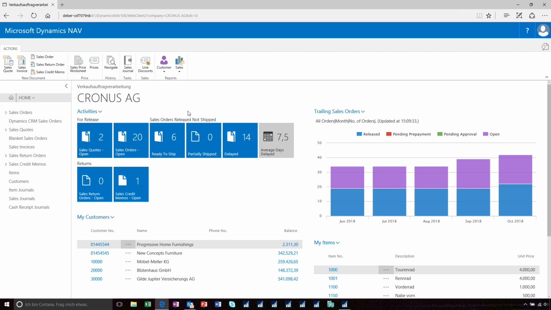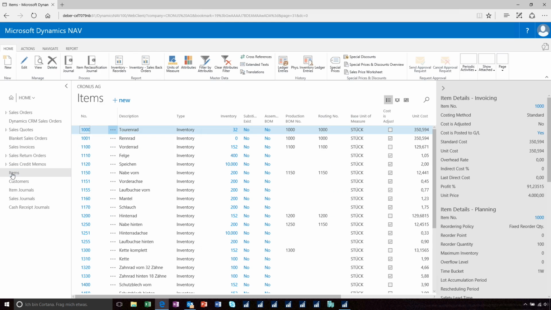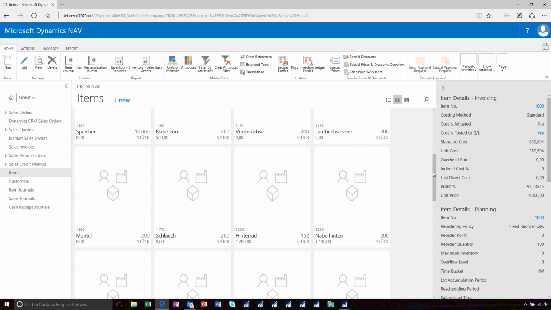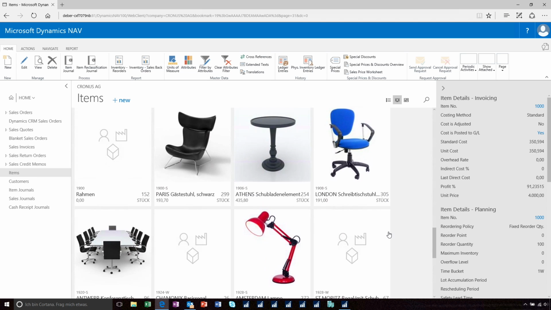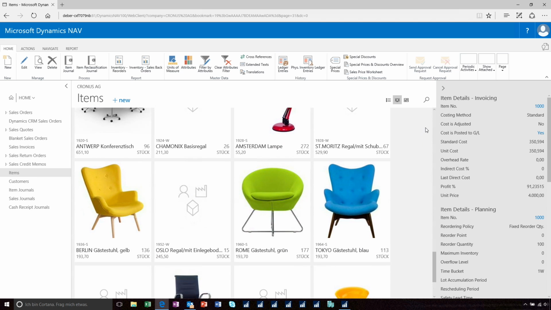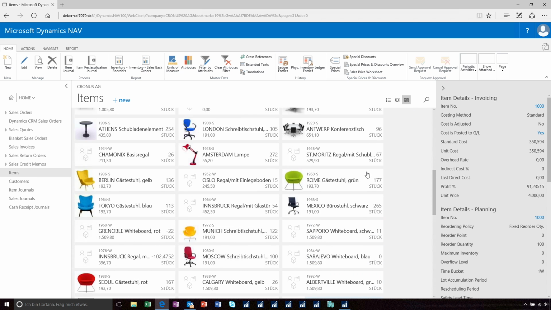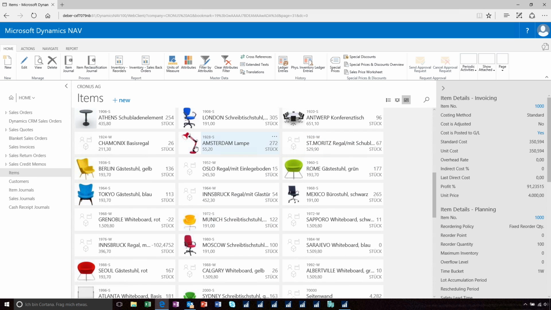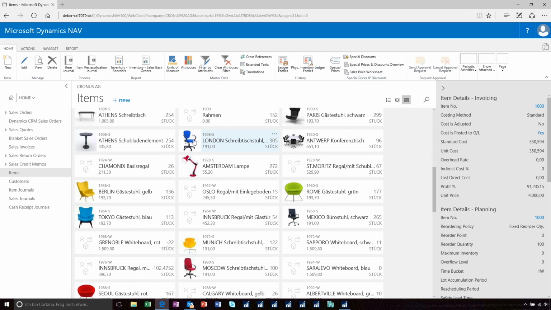On first view, it looks pretty much the same as before, but it has some nice and cool features included. For example, if we go to the item overview, we do not only have that boring list style, but we also have the possibility to show big items with big pictures, and I hope there are some pictures somewhere here. Yeah, here we go. Or we can go with a small icon base and have all our items with pictures equipped in that list to select right away.